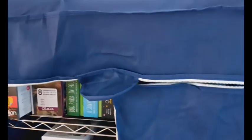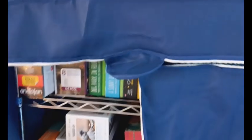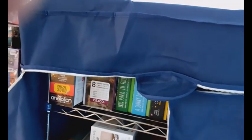The other thing that I really like about these covers, and like I said, I'll put the correct covers on, but the seams, they have these really pronounced seams. And they really help for folding these covers when you go to fold them up.